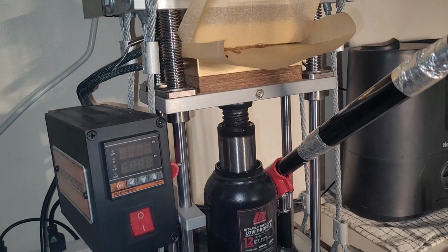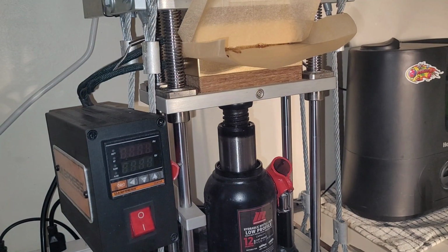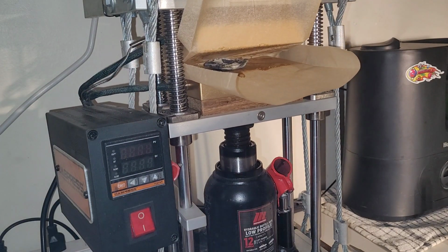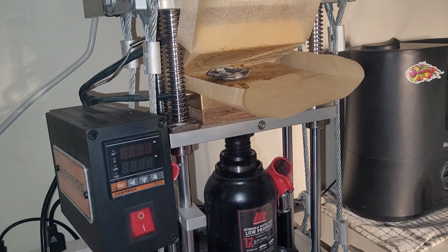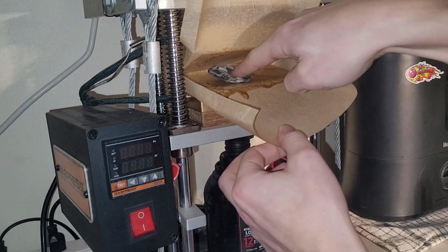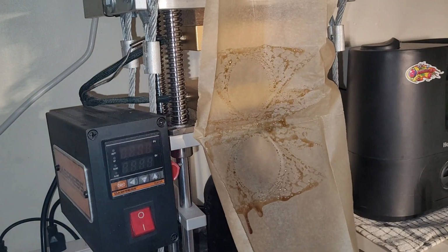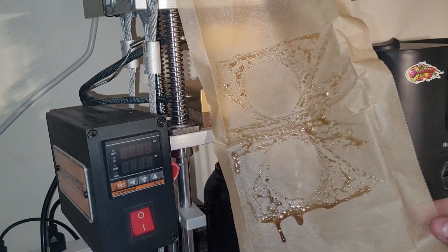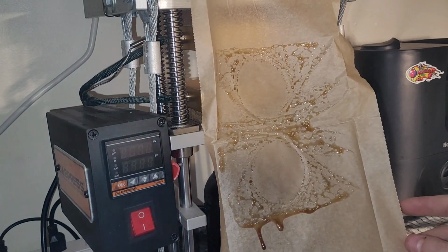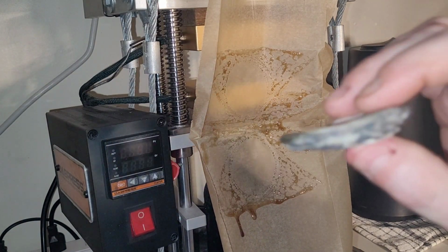Now it's time to turn the press off. I take my handle off, relieve my pressure. Hope there's no rips in the bag. I don't see anything that's scary. And hope everybody can see that pretty well. That's what I got off of it. There's 1.5 grams there, roughly. It's hard to tell, but there's the puck.